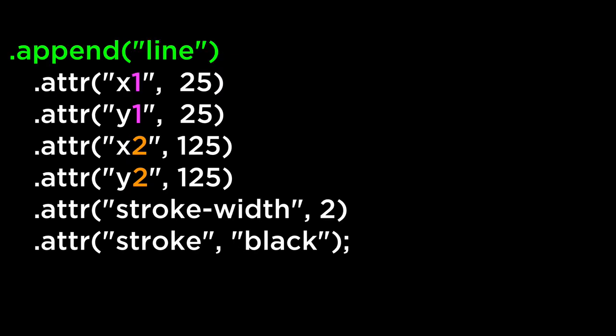Given what we have covered in previous videos, let's think through how we could create a zoom behavior for this line. When zooming in, we would want the line to get bigger in the drawing space. When zooming out, we would want the line to get smaller in the drawing space. When panning, we would want the line to move in the correct direction.